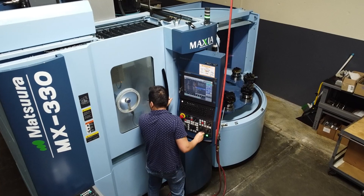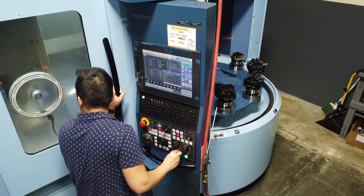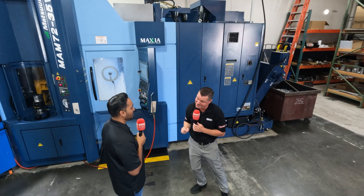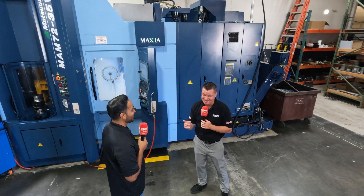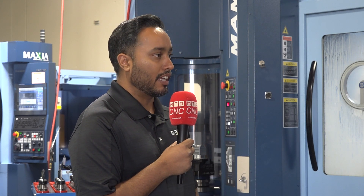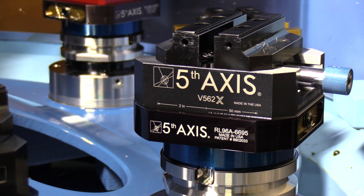Looking around the shop I see a couple of Matsura vertical machines purchased a few years ago, and now you've modernized with a five-axis pallet changer and this beautiful MAM here, which is your newest. Let's talk about how you decided to implement Matsura into your shop. You had the VX-1000 and two vertical machines for about seven or eight years, producing beautiful parts — running all kinds of exotic alloys with solid spindles and rigid construction. When you were looking into your first full five-axis pallet machine, Matsura was always at the top, with Selway helping out.